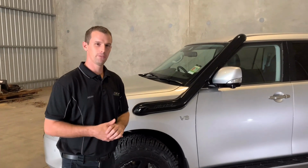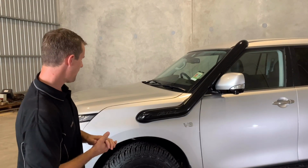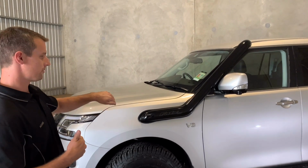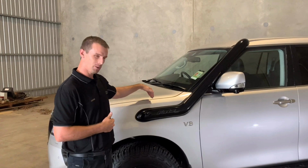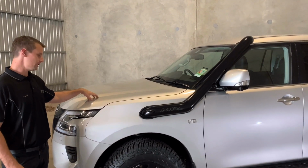Alright guys, we'll talk about a few design considerations that we've had to take into account with the overall structure of the Snorkel. Basically there is a big structural member behind the guard here, so you are limited with how early you can enter through the guard. We do like to enter a little bit further up the guard, but without cutting through that member, you are a little bit restricted. Basically from the airbox, we've got the factory box still in here.